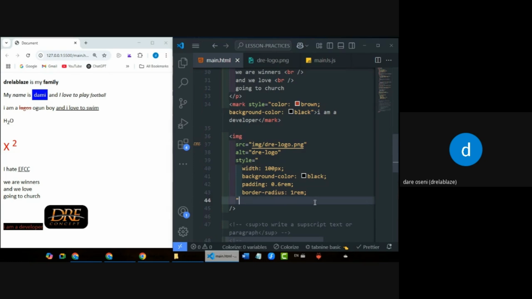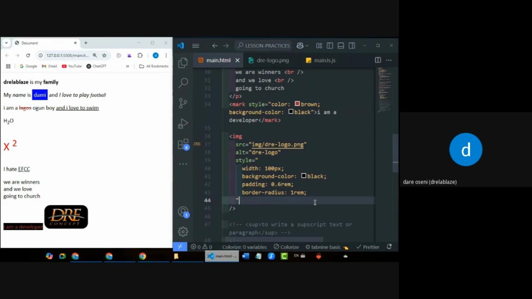So I want us to apply these on the image, especially the width, the background color, the padding, and the border radius. Then we can apply color on our text.